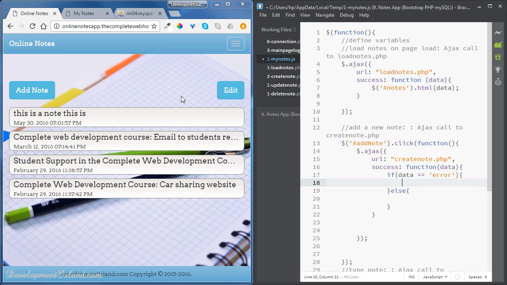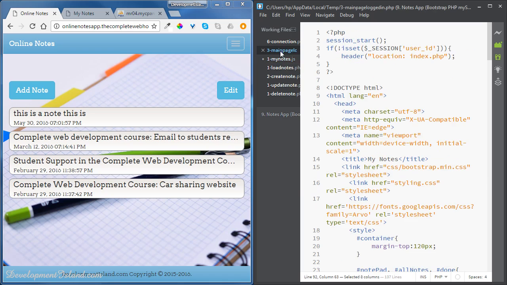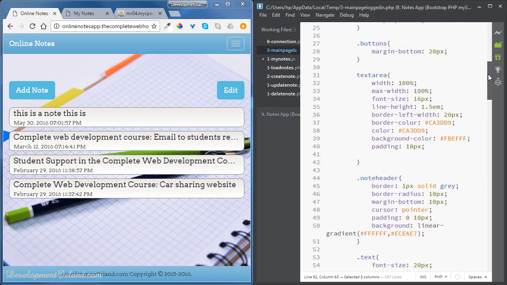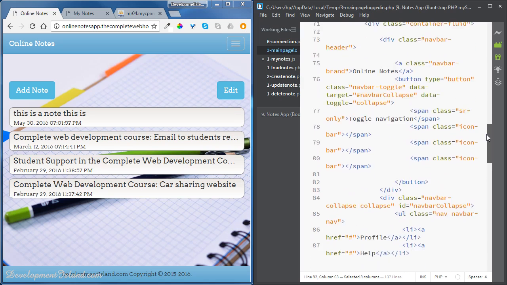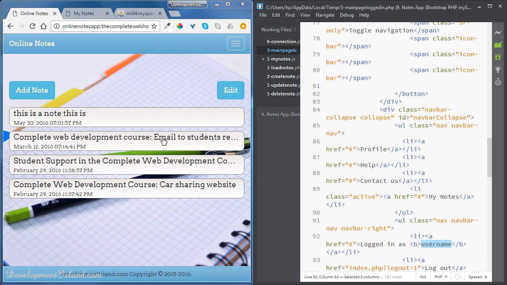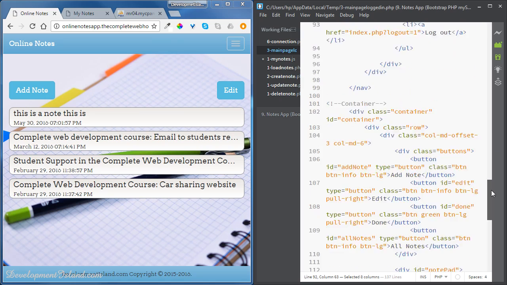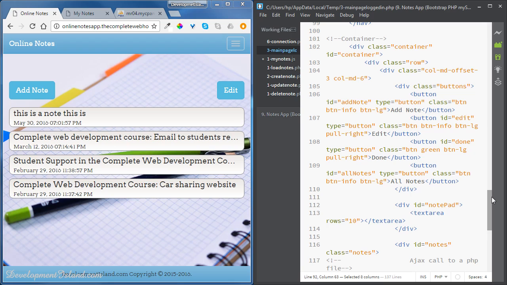Okay. So basically, what we need to do is go back to our main page logged in file. Okay. And then right at the beginning of that section, add a div for our alert message.